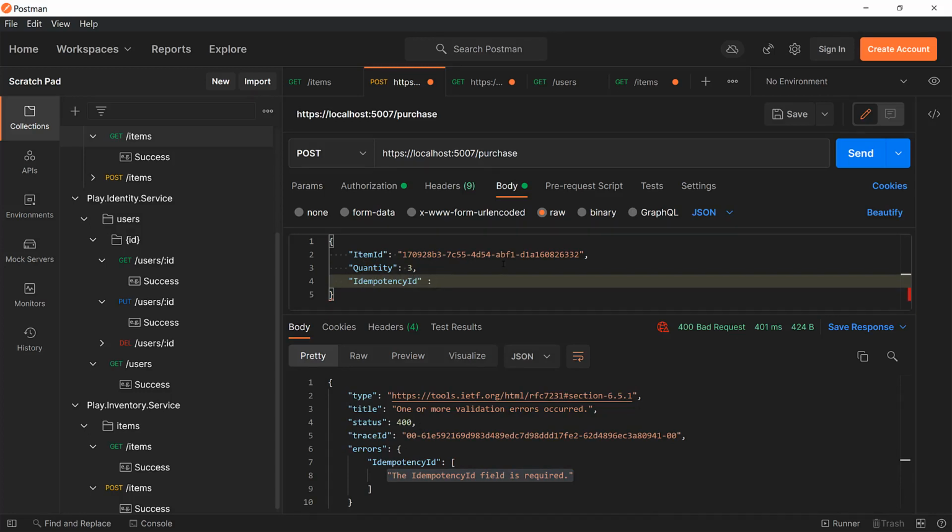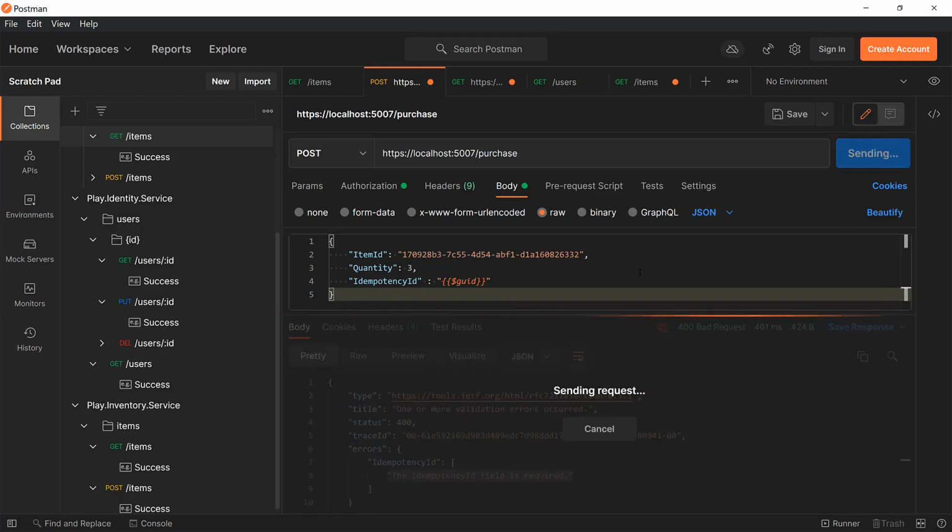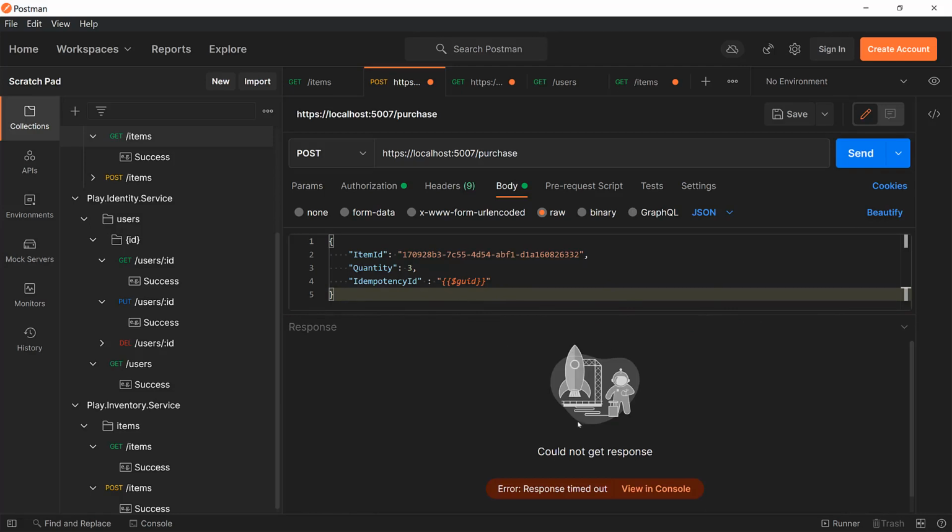And I think the easiest way to do that is to just use the GUID function from Postman, which is going to read like this. Good. So Postman is going to generate that correlation ID. And then this is what a real client will actually generate by itself, right? Before sending it down into the microservices. So with that in place, let's hit send. And then, of course, we get a timeout.